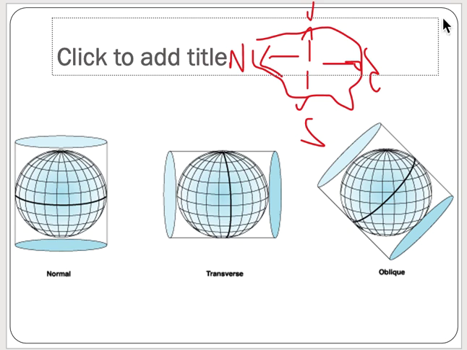And again, if we're talking about Japan, Japan consists of small islands. Japan has a north to south extent. It doesn't really have an east to west extent. So for Japan, an oblique projection would be great, or a better fit than a normal or transverse projection, because that oblique standard line, like we see here, is cutting across the middle of Japan.